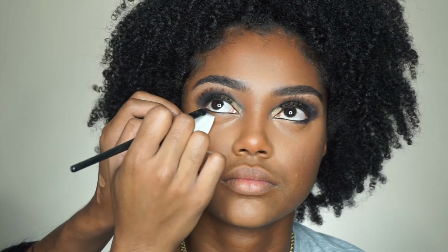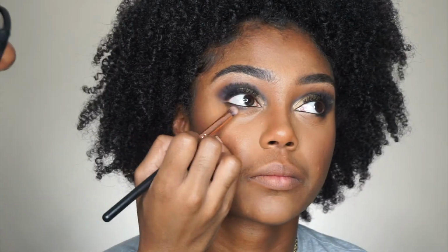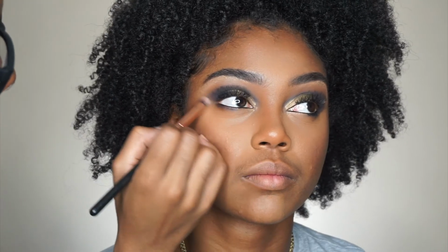Now I'm going back in with a sponge and black eyeshadow and I'm using the sponge just to make the eyeshadow come out super precise and it won't be all sloppy underneath her eye. Now I'm just smudging it out with the same color that I used in the transition color.